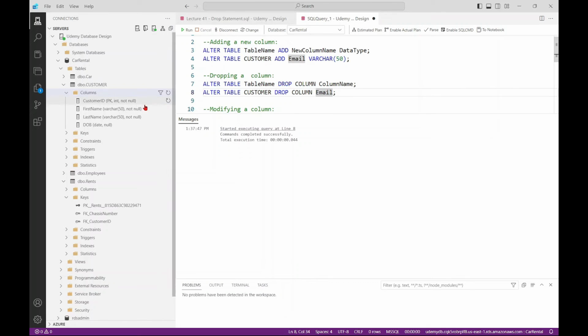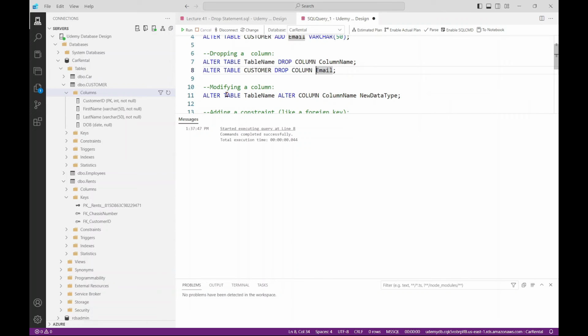Now let's say when you create the first name and the last name, right? The width of the column, that is varchar 50, is too small and you need to increase it. What you can do is use the alter table statement again to change the data type. So let's look at the syntax. Say it's alter table, the name of the table, alter column, and the new data type. So it's going to be the same data type, but this time we're changing the width.